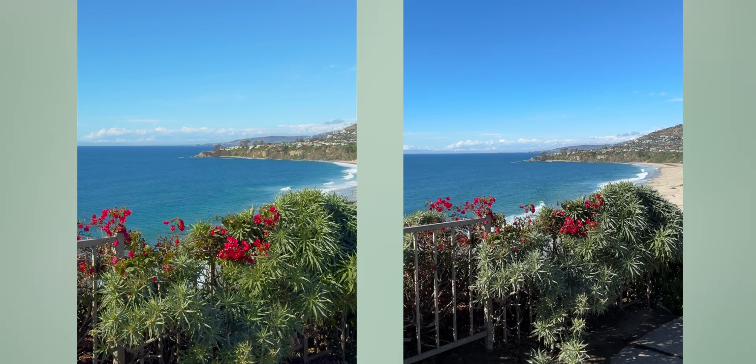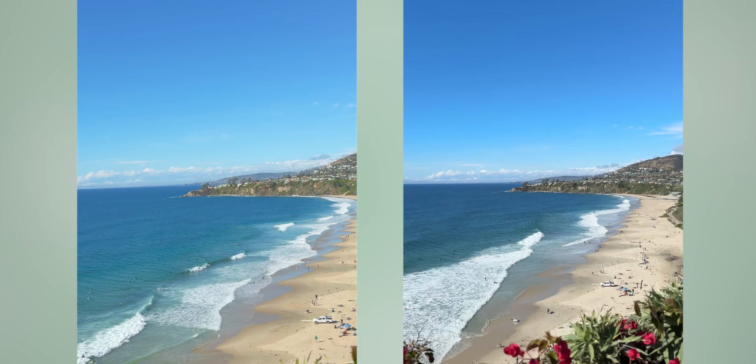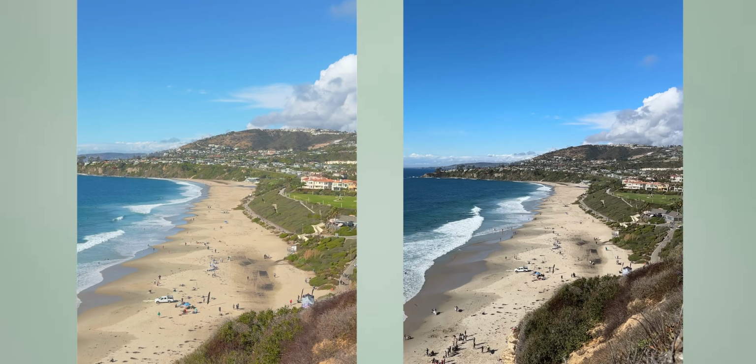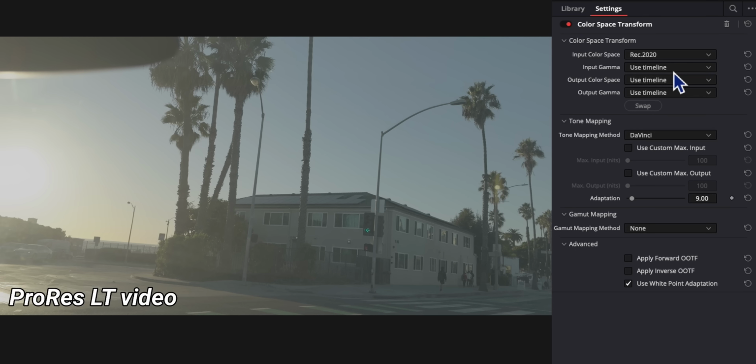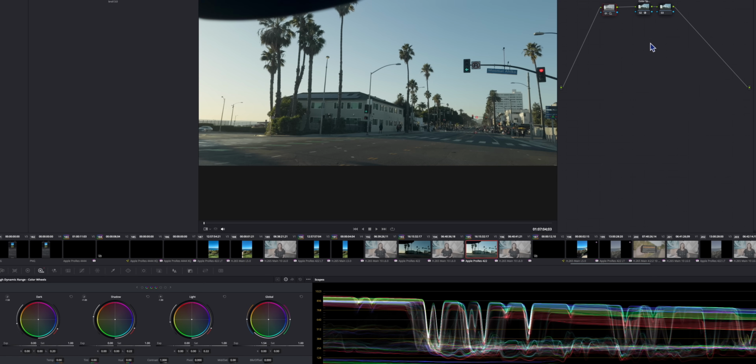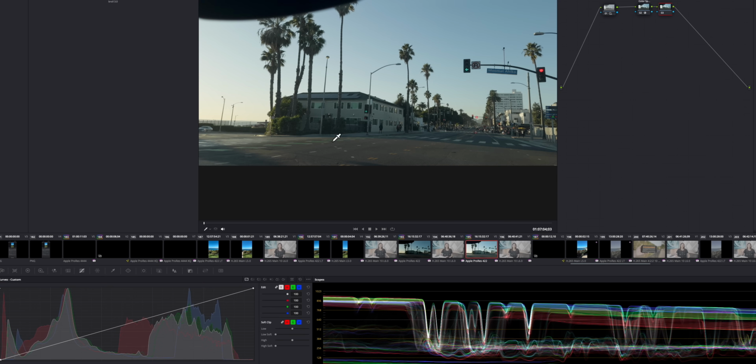Using this not only bypasses the sharpening, it also bypasses the local tone mapping, which means the phone won't be tweaking the brightness of things randomly to what it thinks looks good. You definitely need to edit the log footage, and it can be as simple as just applying the lookup table from Apple. But typically you would want to color grade it more, and there is a learning curve to it.